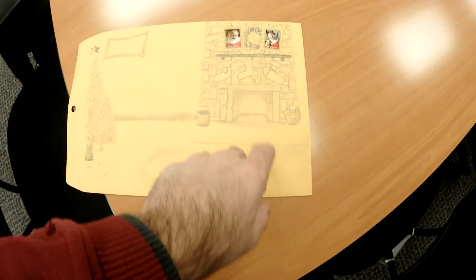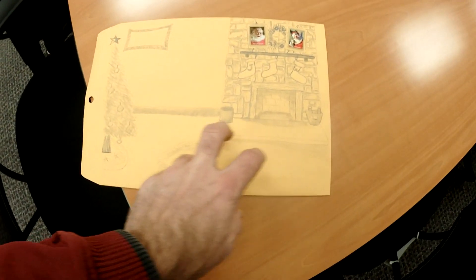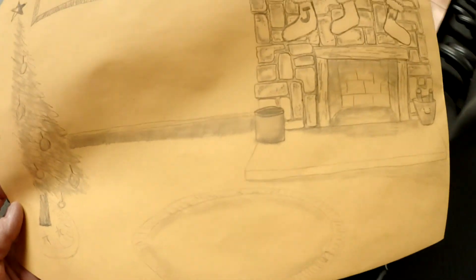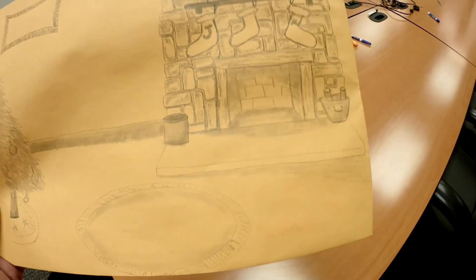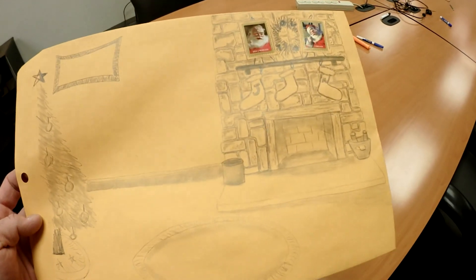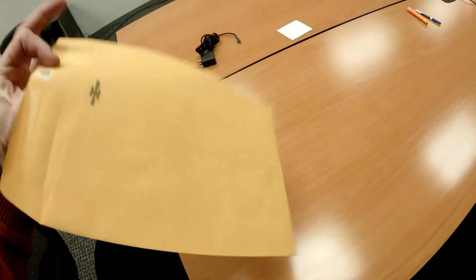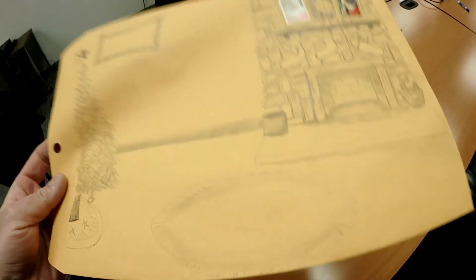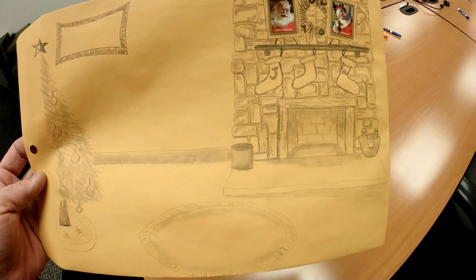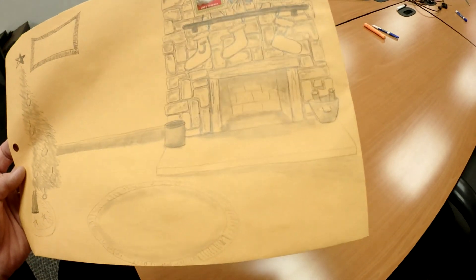As Christmas comes, or like the last one right before Christmas, I'll have Santa's legs coming down or something, or maybe even have him walking over to the tree or putting more presents. I've really been interested in this idea of artistic envelopes. I couldn't find much online about this as being a thing. Apparently prisoners in jail do stuff like this with their letters when they mail them out — they do drawings and stuff.